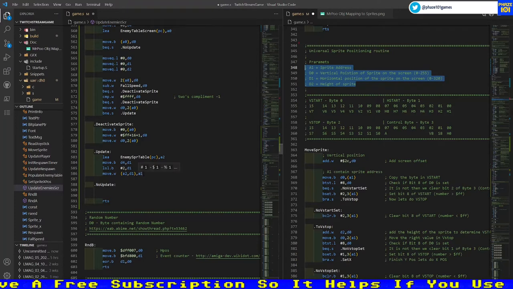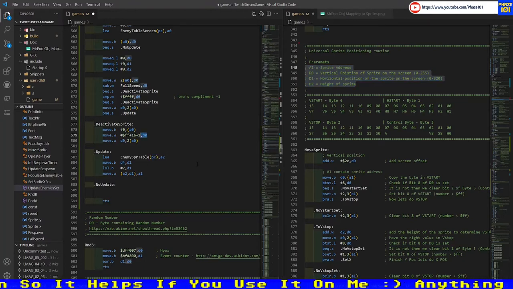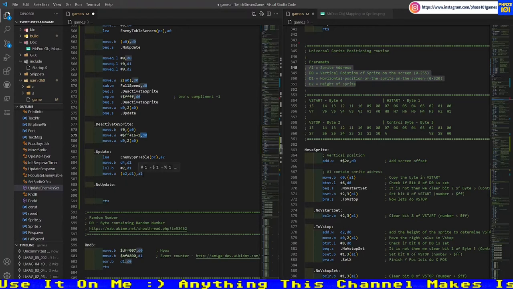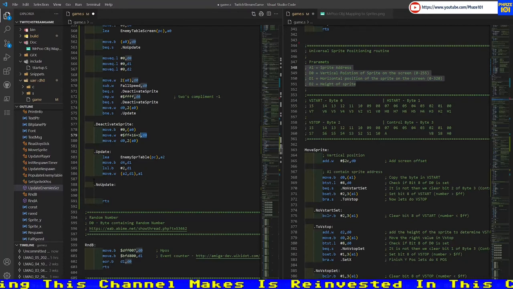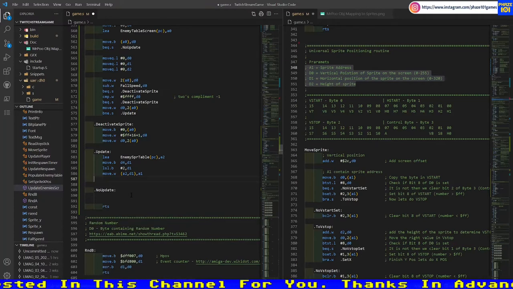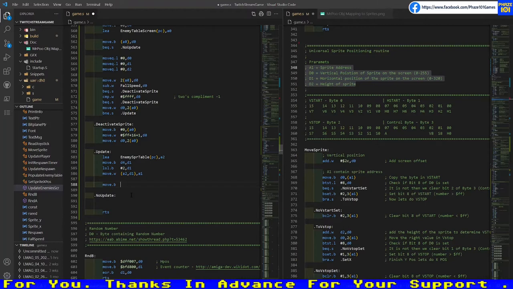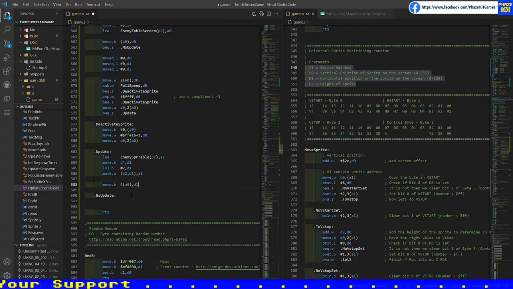So that's why I said A1, and that's why I said D0 is reserved. So far we have passed D0 and A1. Now we need D1 and D2. So we need to pass the X. So that is move.byte. X is in the fourth byte of our structure, and we pass that into D1. So we have another one ready.